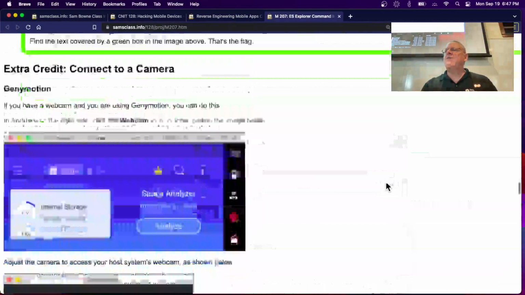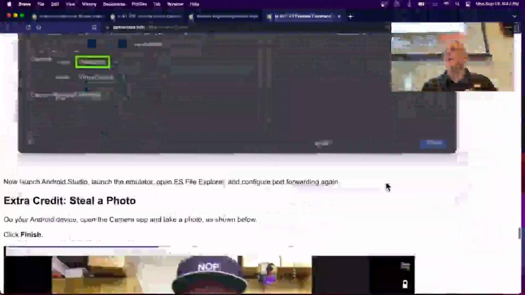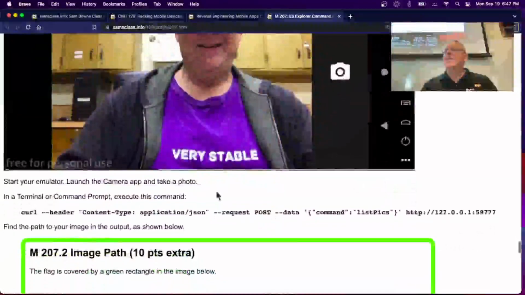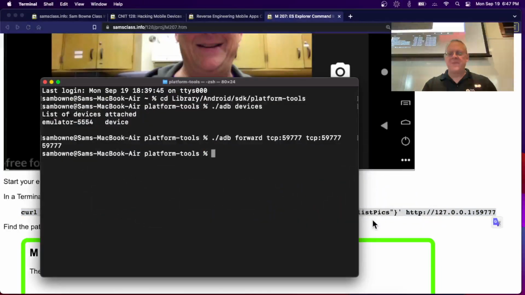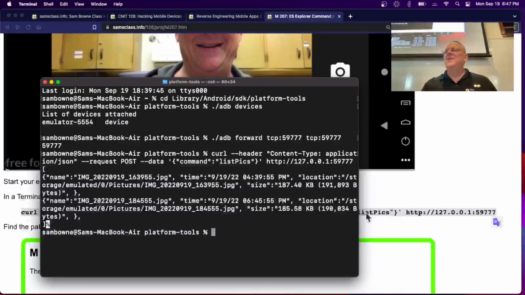Now I can steal that image from the phone. I go down here, and this will get me the path to the image. This is called list pics. So there's my pics. There's one I took earlier, and there's one I took now. And now I can just get it by wgetting this.